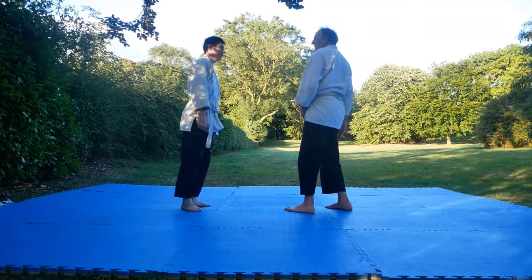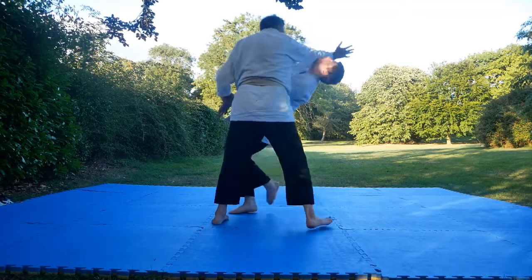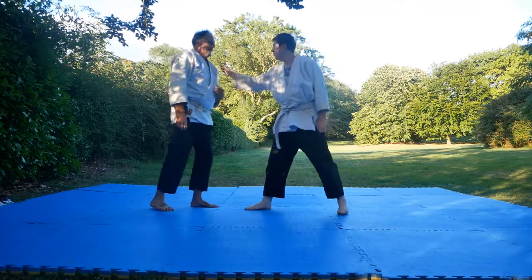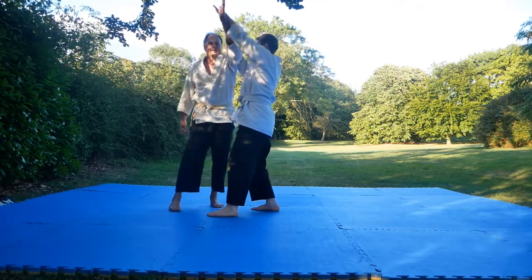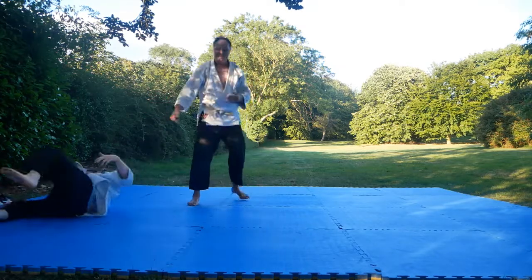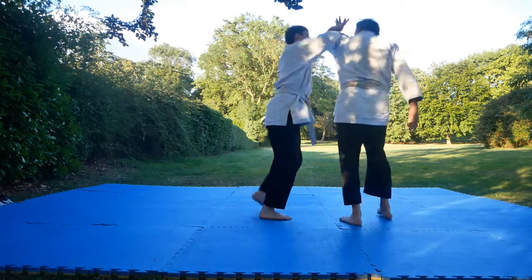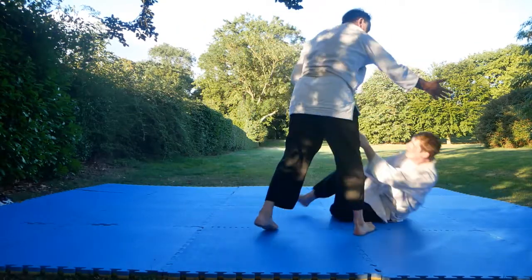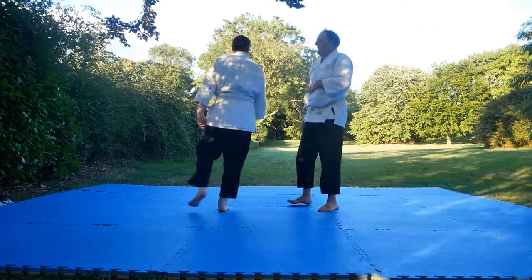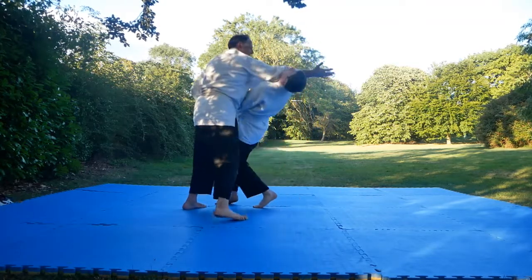So, here's another one. This time, I'm letting it through and it drops like that. If this were a real thing, I could just punch him, bang. And that Sokoman Irimi nage, or punch to the chops, bang. Of course, Aikido isn't practical. It's not practical just to step in and chin them like that.